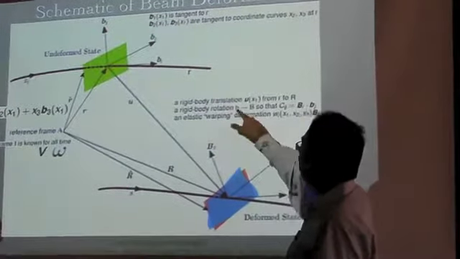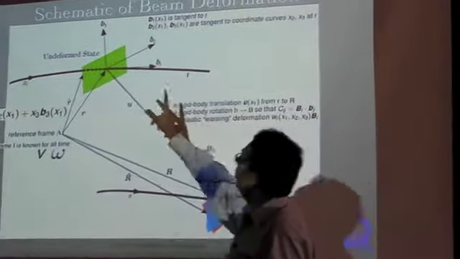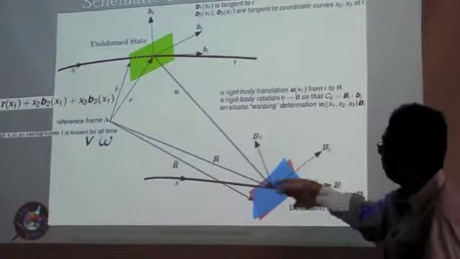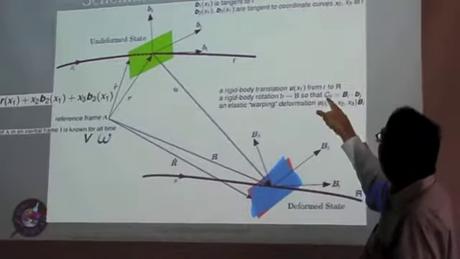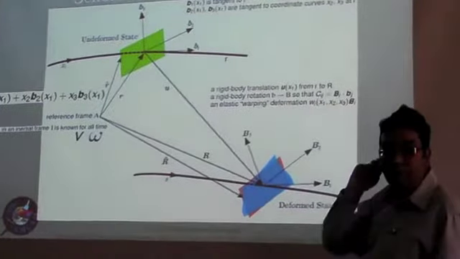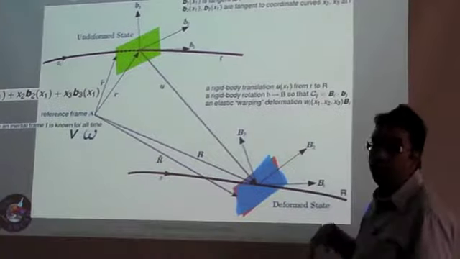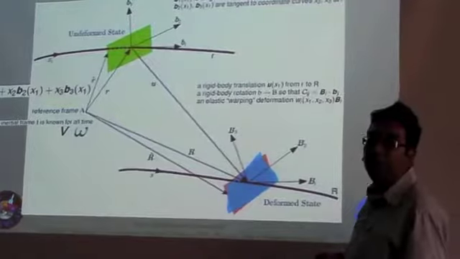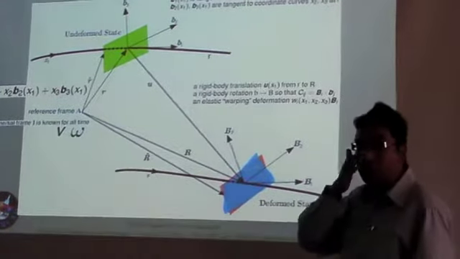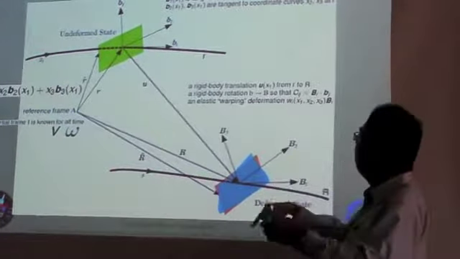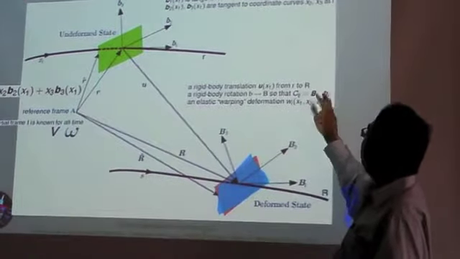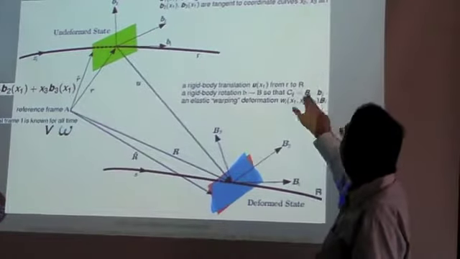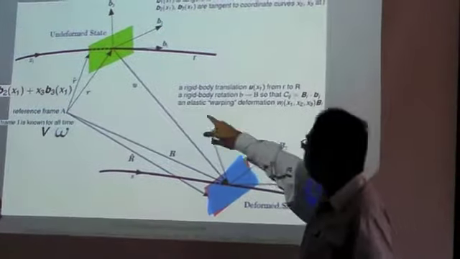Next is the rigid body rotation, which is from the small b system, which is fixed to that, now to the big B system, which is fixed to your orange thing here. So now we can introduce a matrix of direction cosines C subscript ij, which is given by big Bi dotted with the small bj, with i and j of course taking all the values 1, 2, 3. So you have a matrix there. And because of the commutative relation, of course, you have a symmetric matrix, as all direction cosine matrices are. So you have Bi dot Bj there.